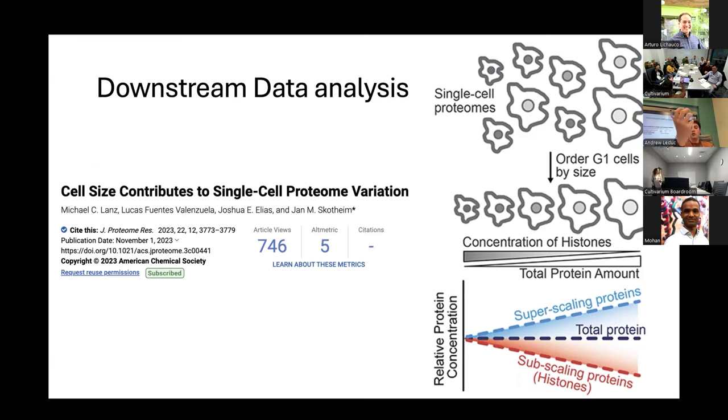are less concentrated in the bigger cell, because it's divided by a bigger scalar. But obviously that's not really an interesting thing that we want in our data. We know that cells are going to have histones proportional to the amount of DNA, so we probably don't want to see that. And you're going to have things like surface proteins, which scale with the surface area and not the volume, so they're also going to subscale a little bit.